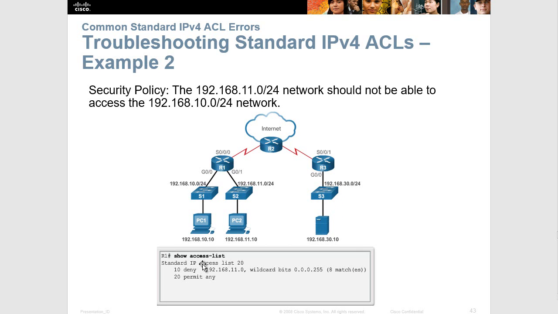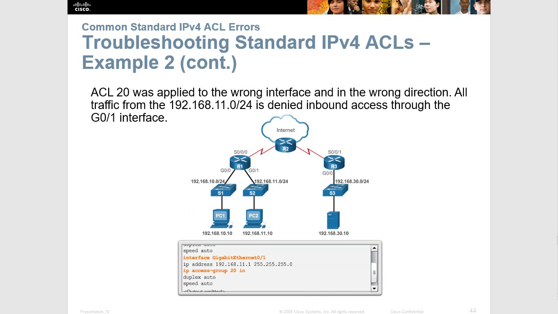So we see we're in R1 here. If we apply that to an interface on R1, we're trying to deny access to the 10.0 network. That's fine. The access control list is set up fine that way. But I'm guessing the interface they apply it to is not correct.